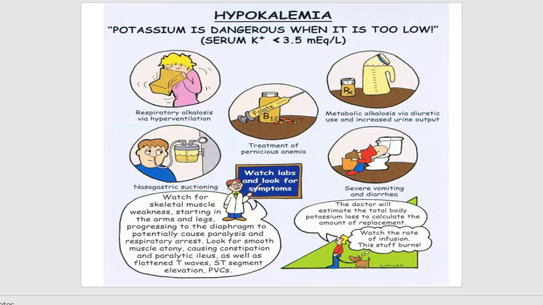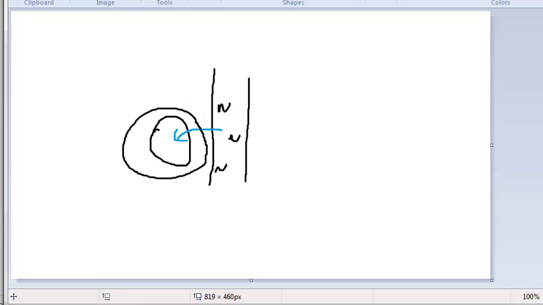Well, we've got alkalosis, right? Anytime you have an alkalosis or a low acid in the body, you have a low potassium. Same thing goes with an acidosis. If you have an acidosis or a high acid in the body, you have a high potassium. And I'll explain that in just a second. Again, with the NG suctioning and the vomiting and diarrhea, you lose your electrolytes through your GI tract, okay? So let's explain this whole alkalosis, acidosis, potassium relationship. All right, let's clear this out here.